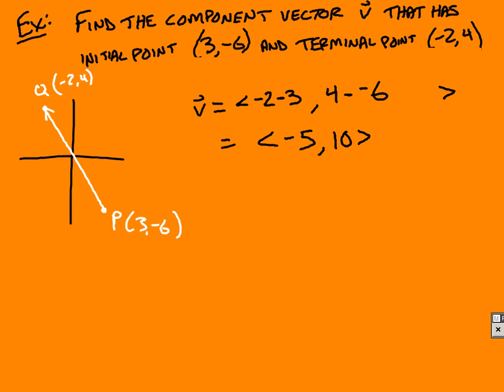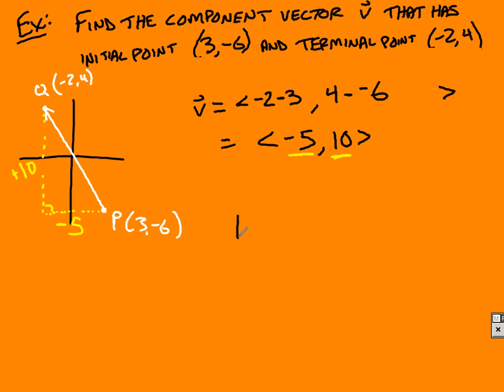Now, the way you can see that from the picture is look at it just in terms of x's and y's. Break it down into its components of x and y. For my x's, I have a distance of 5 right here. And for my y's, a distance of 10. Now, it's directed though. So I went to the left 5, that's negative. I went up 10, that's positive. That's why we have negative 5, positive 10.